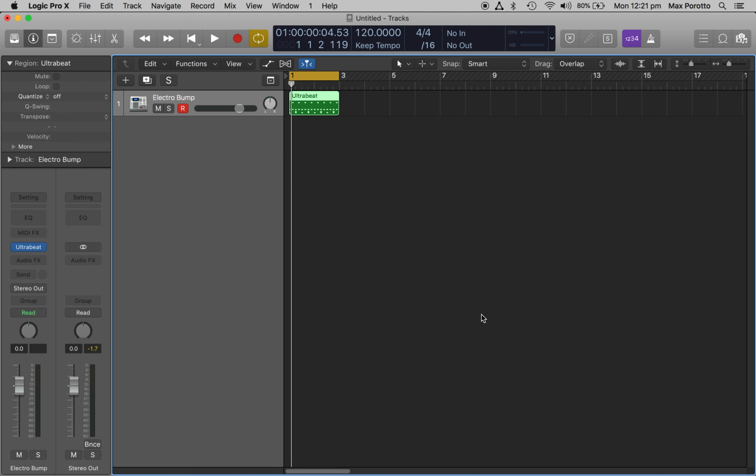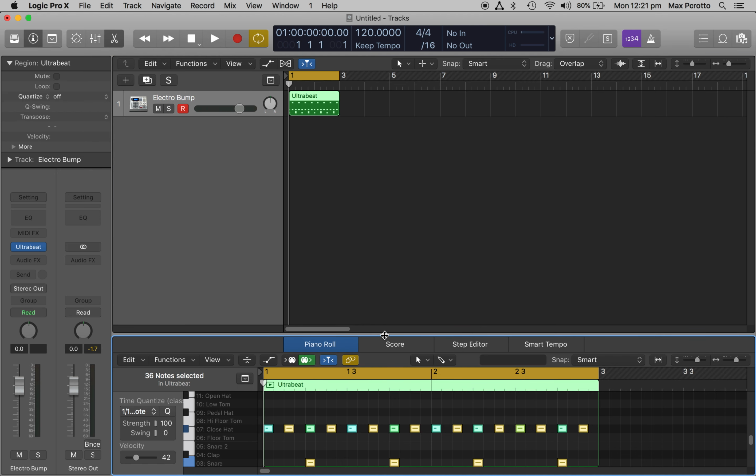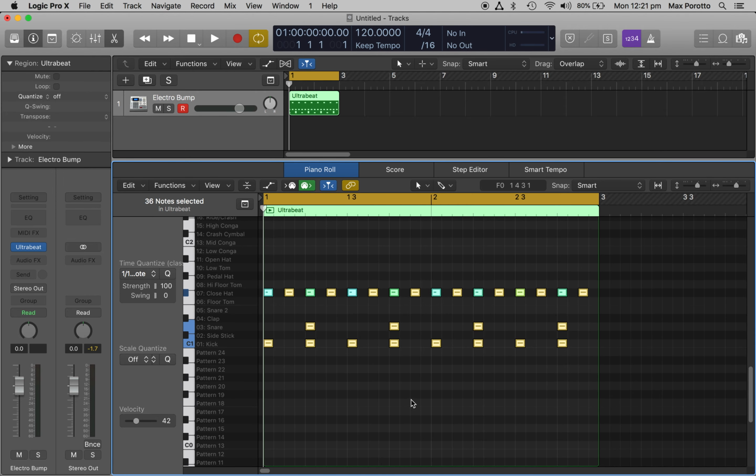One last thing that I want to show you is this, okay? As you can see, all my drums are in fact, if I double click on that region, like that, you can see that all my drums are in fact contained within that one region, which can become a bit problematic, especially if I want to start arranging my drums. Okay, so imagine that I want to start with a hi-hat and then introduce the open hat, and then introduce the kick and so on. You know, so it just becomes a bit of an issue.